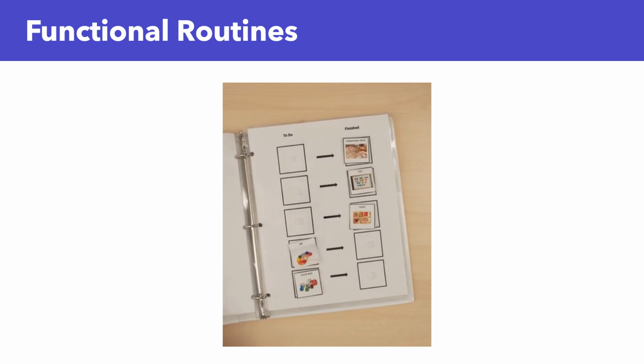It is important to isolate these individual routines to ensure that difficulty understanding them doesn't interfere with other learning in their daily schedule. For example, if a student is overwhelmed by the transition between lunch and art time, they may not be able to participate in the art lesson. This isn't because they don't understand the art lesson, but because they struggle with the transition.